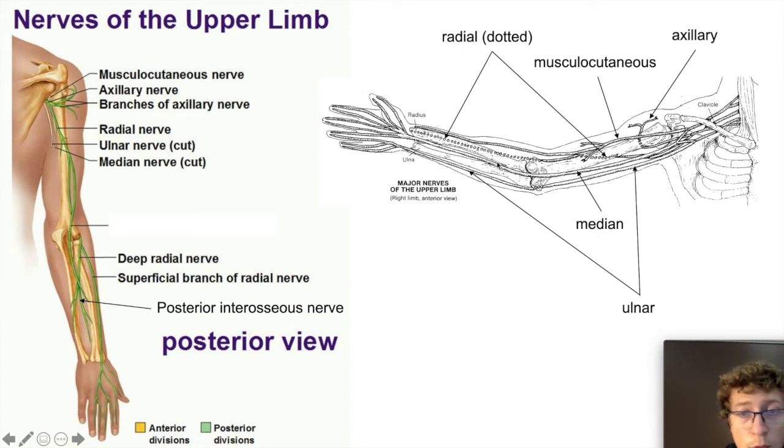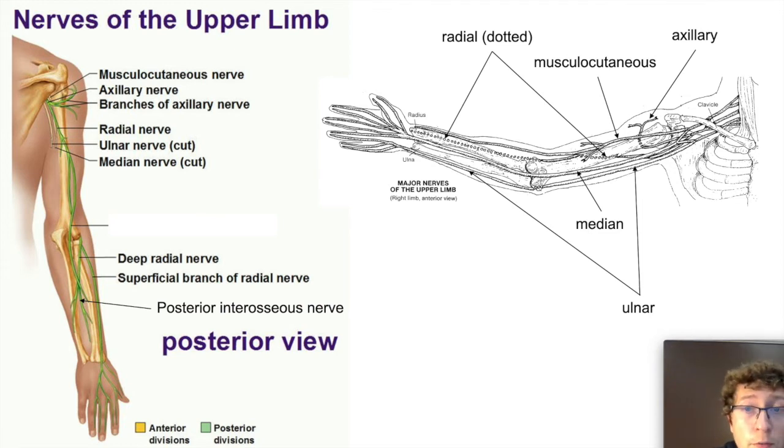So the median is going to be in between the ulnar and radial nerves. The median will be on the anterior side getting forearm flexors. So this will help you bring your wrist into a 90-degree angle. The ulnar nerve is kind of running along with that, and it's actually going to be even more medial than the median nerve. And this is what is actually responsible for your funny bone. So if you've ever hit your elbow on the corner of a desk, you've hit your ulnar nerve. So this will be running down to the pinky on the medial side.